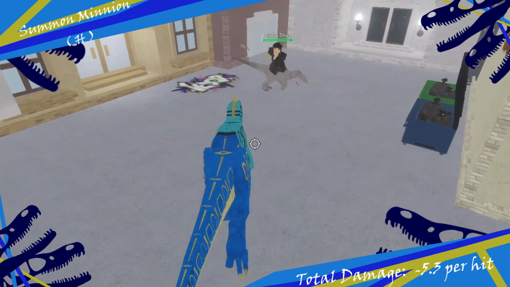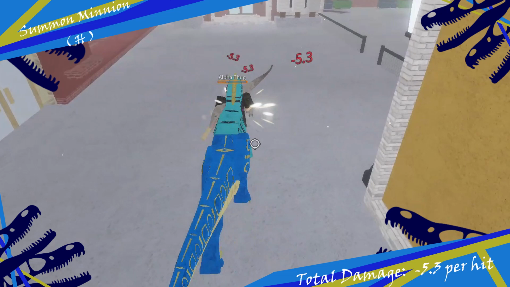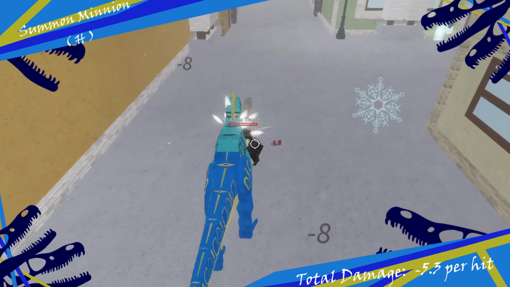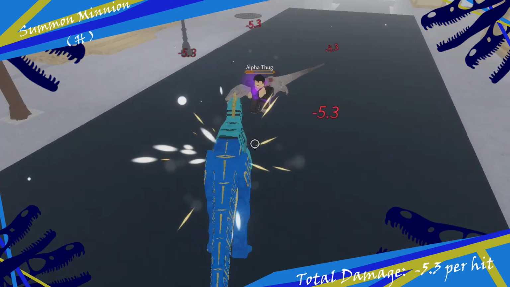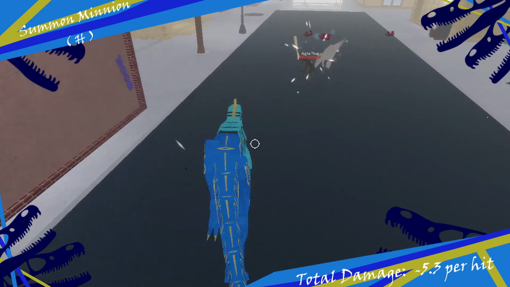Next we have Summon Minion, default button H. With this move you can spawn a smaller dinosaur that lasts around 45 seconds if uninterrupted. This minion can deal 5 damage per hit, but it's very susceptible to damage and can easily be killed by an opponent that knows what they're doing.